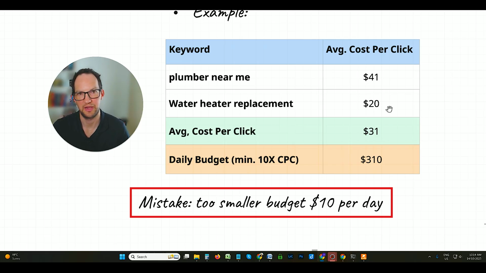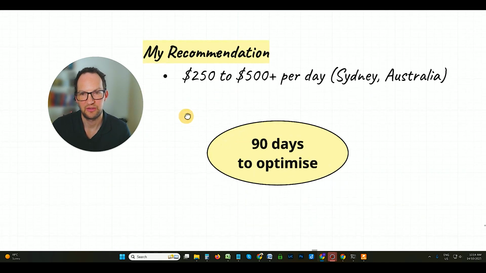one click a day. And that's hardly going to be enough to see if you're going to get a customer from that. You're not going to get a customer from just one click a day very quickly. You might be lucky to get one customer once a month. And then you might conclude that Google Ads doesn't work. Whereas it's not actually Google Ads, it's just that you haven't given it enough budget to test it out and to try it. You really need to be testing Google Ads out for about 90 days or more to see if it's going to work for you, because there is an optimization process.